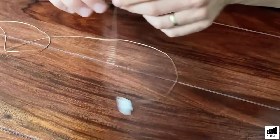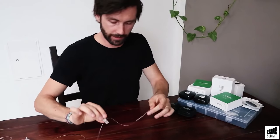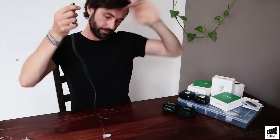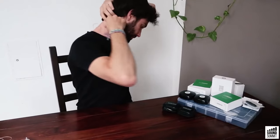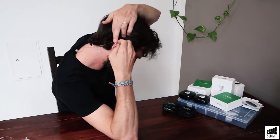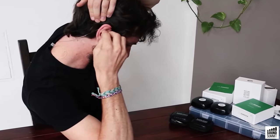I've got the mono right one here, and you get the desired length until it's clipped onto the clothing, which for me is about 20 centimeters. And then that's normally the cable would run down my back to the receiver. So I'll just feed that down, and then that would clip onto the back of my shirt. Then you separate the driver, which goes up the side and over the top of my right ear. And then the driver's sitting right at the correct point to be inserted into my ear canal.